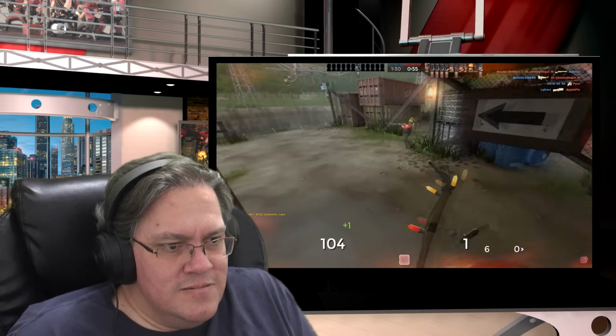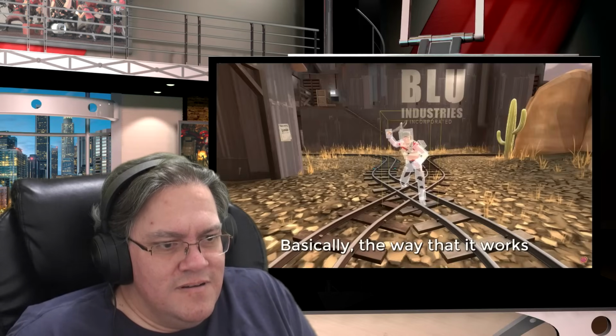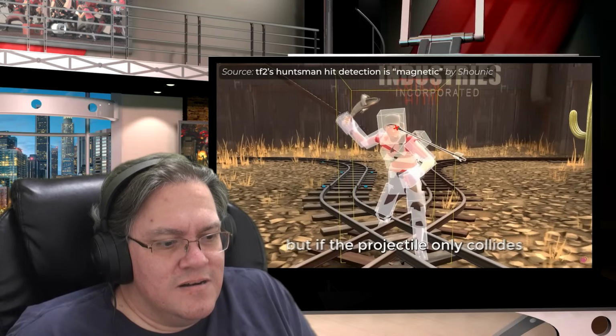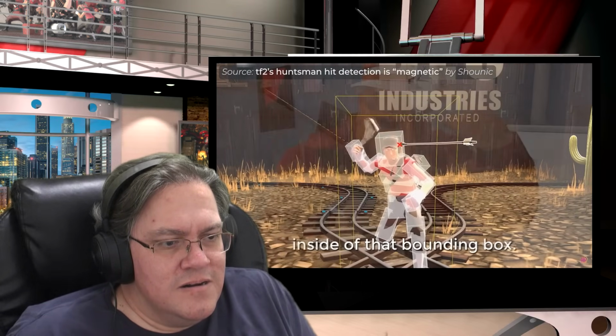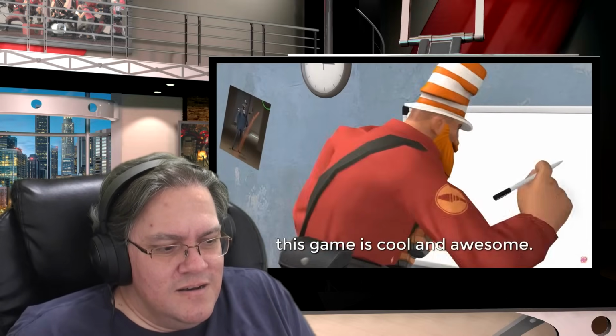And those boxes are kind of infamous for being, well, a little off. Basically, the way that it works is that the projectile hitbox colliding with the player hitbox registers as a hit. And if it's a head hitbox, then it also registers as a headshot. But if the projectile only collides with the bounding box, which is the thing that checks if your character's hitting a wall or a tree or some such, then the arrow teleports forward a little bit and then teleports again to the nearest player hitbox inside of that bounding box. Basically, this means that if the head hitbox is the closest thing to the point where your arrow hit the bounding box, then it just teleports to your head and counts as a headshot, because this game is awesome.